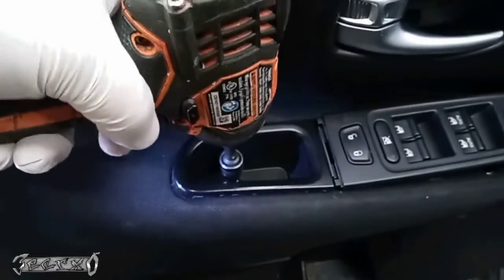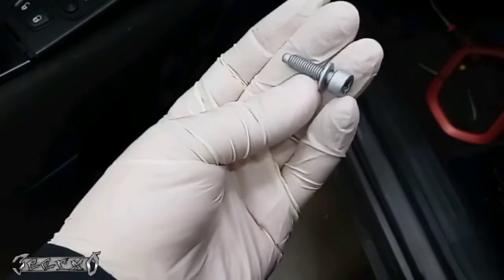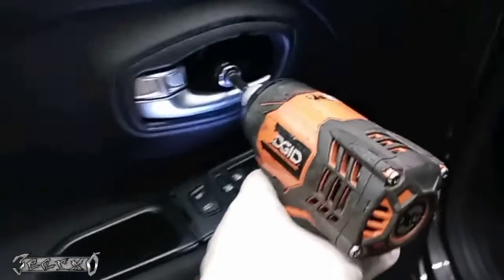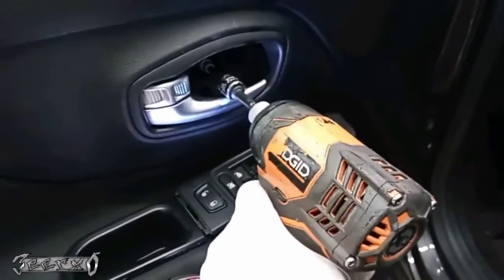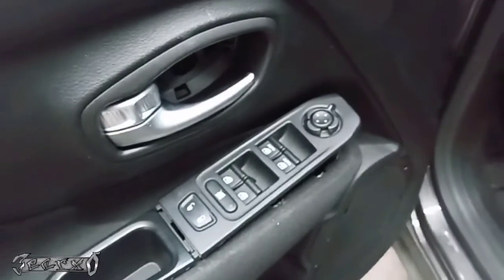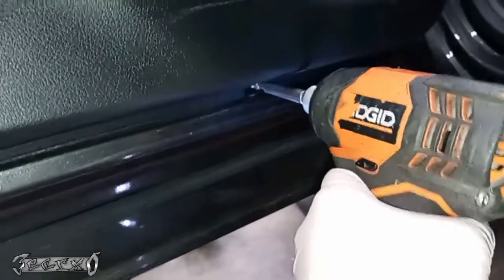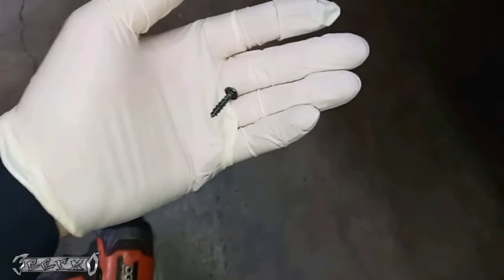Go ahead and get this out. And I'm going to show you two other spots that have bolts as well. So we'll get that out. Go ahead and get the one right here out. Got that. And then we'll get this screw down here. Regular screw.